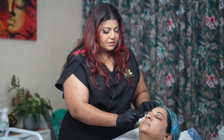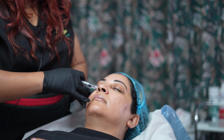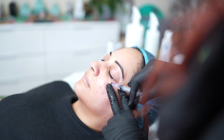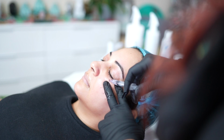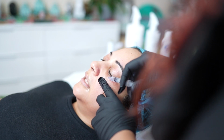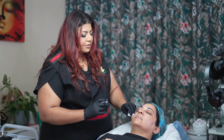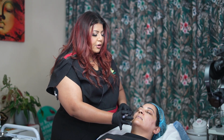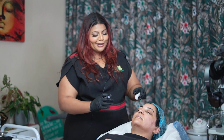Strong disinfectant there. Okay, so even though you're numb, you might feel a little bit of a pokey here and there. Okay. So there'll be these little bubbles that are formed, and they go away maybe in an hour, depending on skin quality. So you've done these treatments before, you take good care of your skin, so your skin's a little bit thicker, has more integrity, and you'll find that this will go away a bit sooner. But if someone's got really, really thin skin, it might take a bit longer.